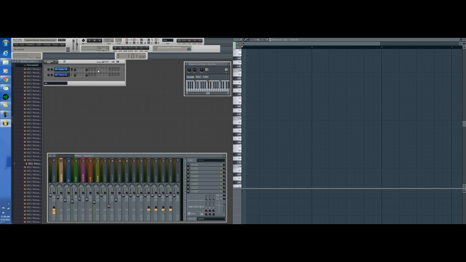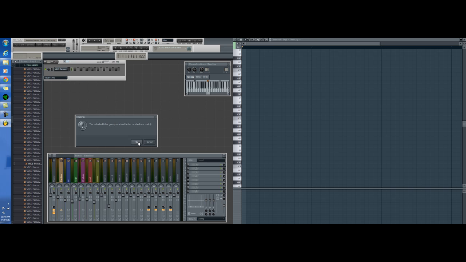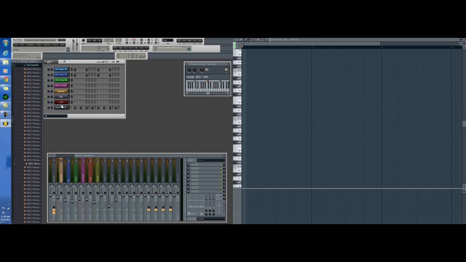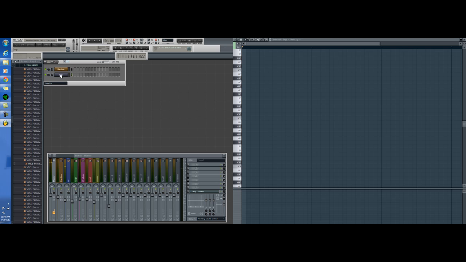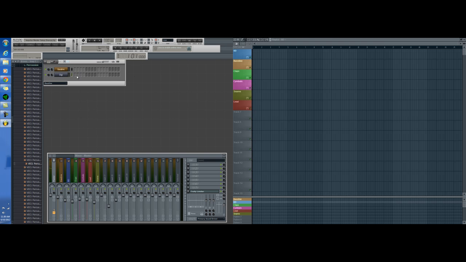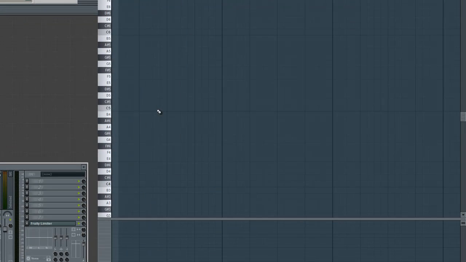Bass drum here. I got my two bass drums here. Shoot, I forgot to delete it. And delete filter group. Now, when you delete filter groups, it doesn't actually delete the stuff, so you have to go delete it. So, yeah, you have your kick line or your bass drum, whatever you want it, and you go over to your bass line. Whoops, went away. There it is.